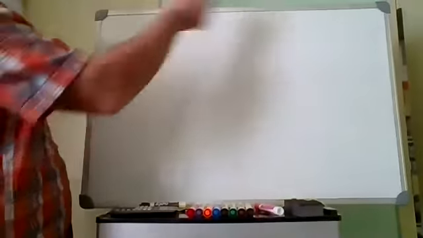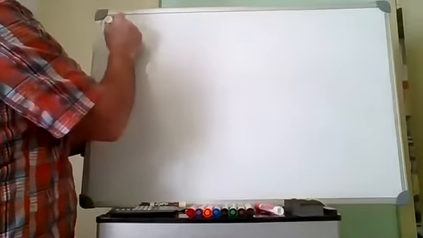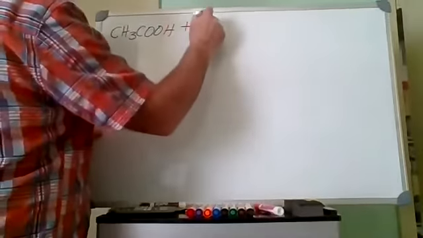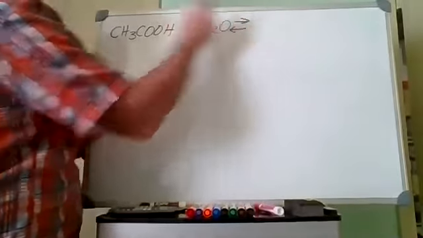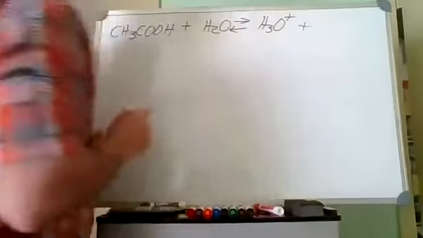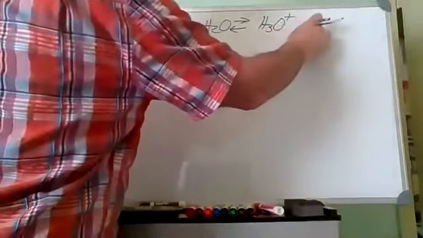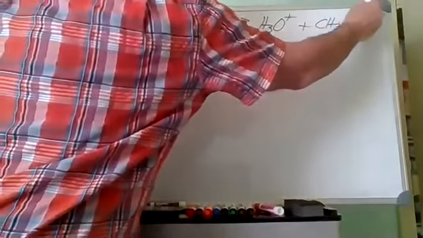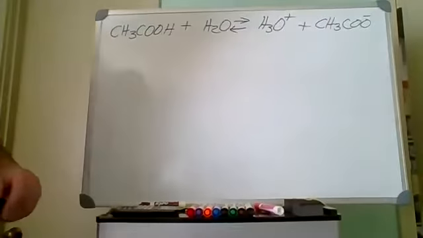All right, so we're asked, what is the pH of a buffer prepared by adding 30 mLs of acetic acid and 0.2 molar sodium acetate? So let's get an equilibrium equation for that. Acetic acid, I like to write my organic acids like that, plus H2O gives me hydronium ion plus acetate anion.